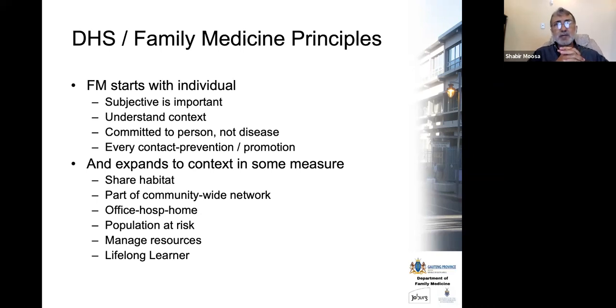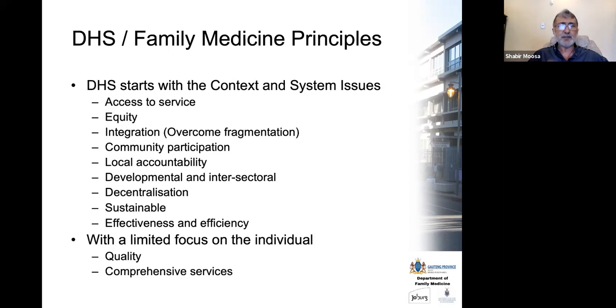The last thing is that we expect everyone to be a lifelong learner and to be able to not only learn, teach themselves, but to learn. And it's something that we try to get you in this 6-month experience. Now, as I mentioned, there are district health principles, and you can see they come from a contextual issue, but there's again a fair amount of overlap, or a bit of overlap. You have to just see where that overlap occurs.